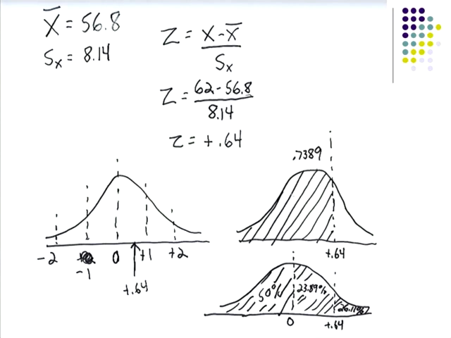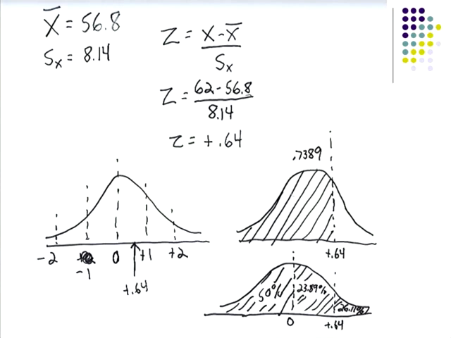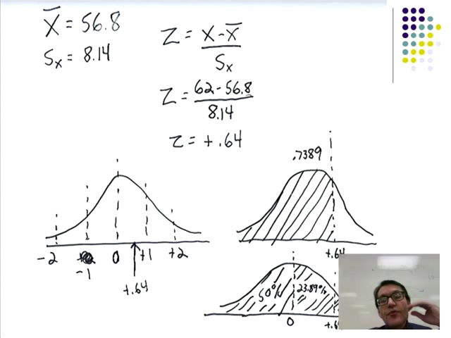And at the same time, if 0.7389 falls to the left of 0.64, then because we know the properties of this distribution and how 50% must fall to the left and 50% must fall to the right of 0, all of a sudden 0.7389 minus the 50% that's over to the far left, and you see I've got 3 points there, 3 chunks I have broken this distribution into based on knowing one piece of information.